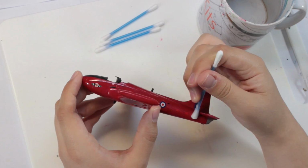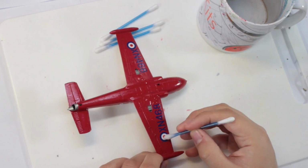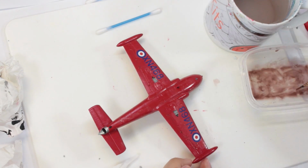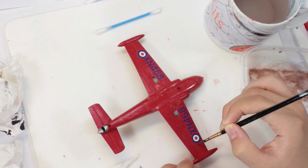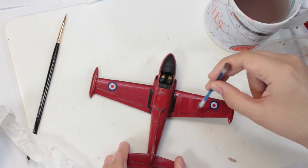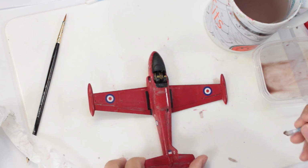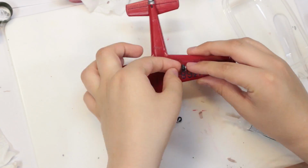Once the decals had been left overnight to dry, the residue from the Humbrol decal fix was wiped off with a damp cotton bud. I mixed a wash using brown, black, white, and red watercolor paint and applied it to the panel lines to accentuate them. Once this had dried, I wiped away the excess with a damp cotton bud. After a coat of gloss varnish to seal the decals and the wash, I attached the landing gear.